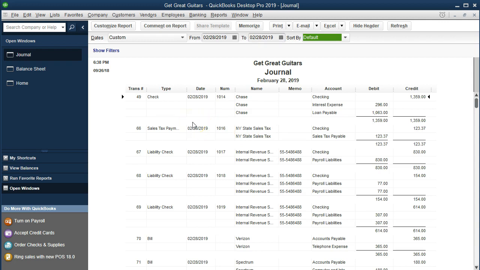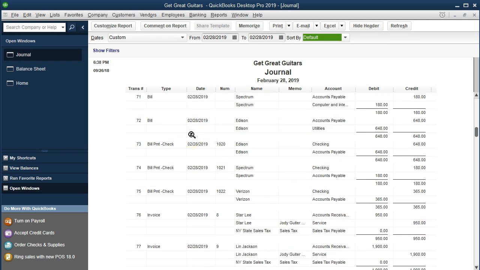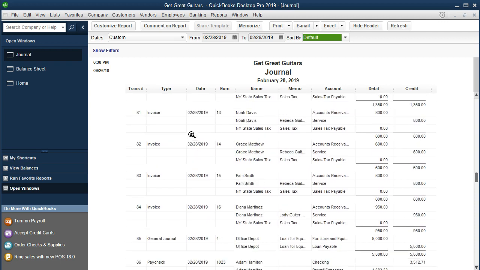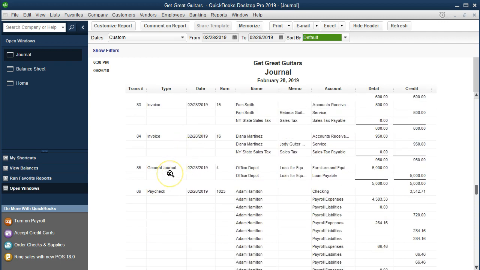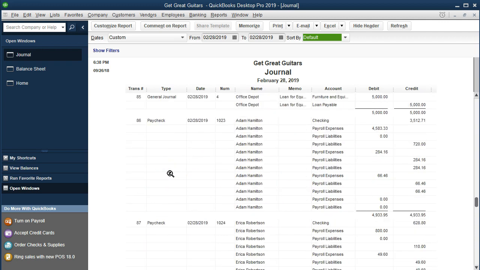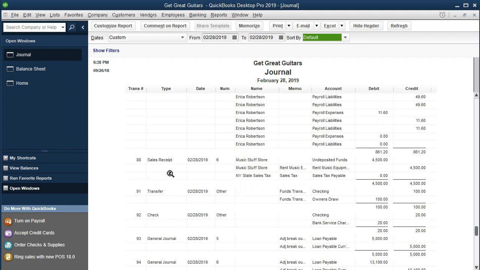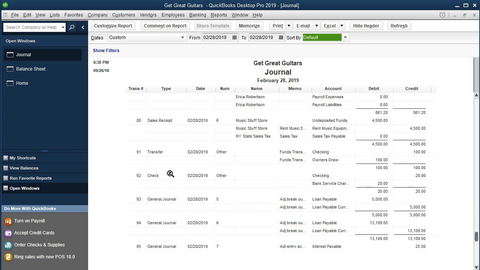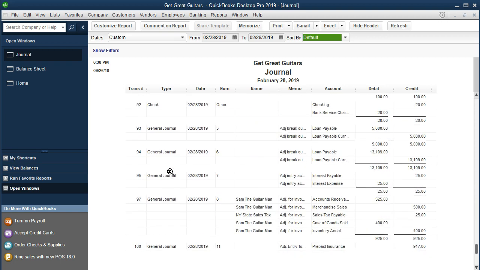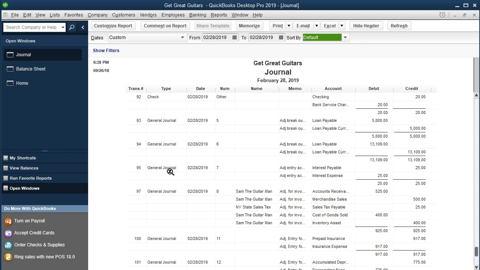This will pick up all the transactions, including our adjusting entries, which are going to be typically journal entries that we have entered. So this is like an adjusting entry tip because it's a journal. So the journal entries are going to be the ones that are usually going to be the adjusting entries that we have. And everything else here is something that happened as of the end of that last day of the month, the last day of the cutoff. So what we would like to do is edit this so that we just see the adjusting entries, or as few transactions including the adjusting entries as possible.